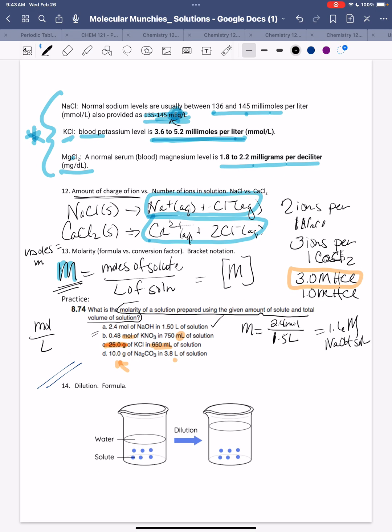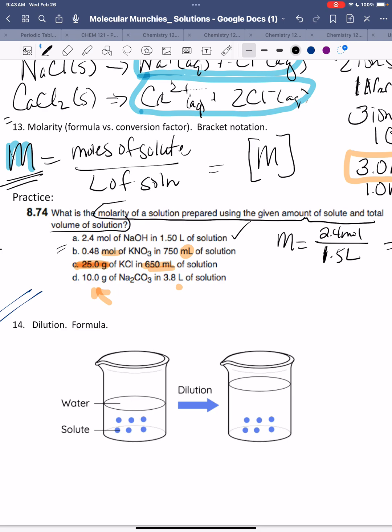Basically, I'm sure you've done a dilution before. I'm sure that you have taken something that was more concentrated, like orange juice, and you've added water to it, which is basically adding solvent, right? Back in the day, we used to buy a frozen can of orange juice and add 3 cans of water to it to get a dilute solution of orange juice. Okay, so basically that's the idea of dilution.